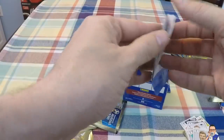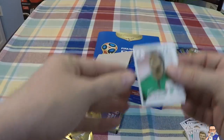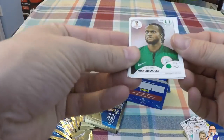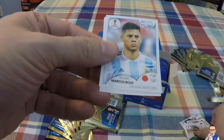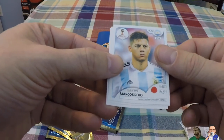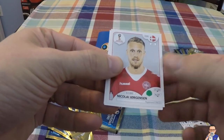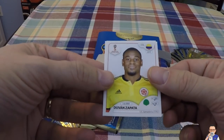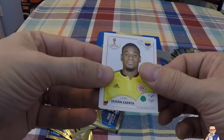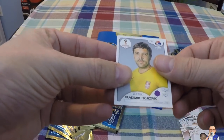If you are watching and chucking down chat comments, I will only look at them every now and again because we're under the cosh here. Victor Moses for Chelsea and Nigeria. Marcus Rojo for Manchester United and Argentina. Nikolai Jorgensen for Denmark and Feyenoord - he was linked to Newcastle in January but it never happened. Duvan Zapata for Sampdoria and Colombia. Vladimir Stoichkov for Partisan and Serbia.